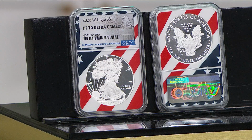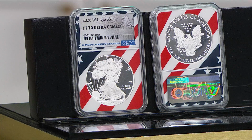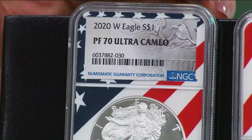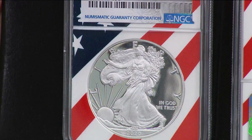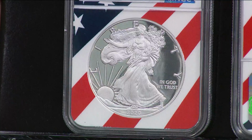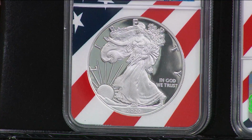It really comes down to the numismatic part of this, Leslie, is the fact that the design change would make this coin, just by nature, the most popular coin that it is, and it is 100%. We are seeing sales increases of 200%, 300% over prior years, in years where there was plenty of quantity.